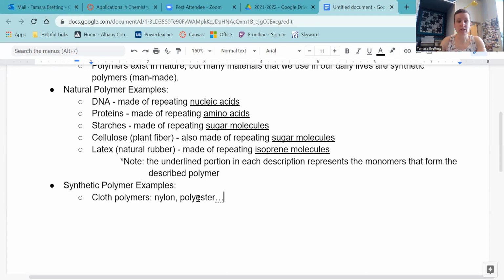When you look at polyester, this name actually tells you what the monomer is. Ester is the monomer. Polyester is when you take a bunch of esters and combine them with each other molecularly. So polyester is the polymer, ester is the monomer. I just underlined that to keep it consistent. Okay. Synthetic rubber. Synthetic rubbers like tires, the soles of your shoes are typically made out of a synthetic rubber.